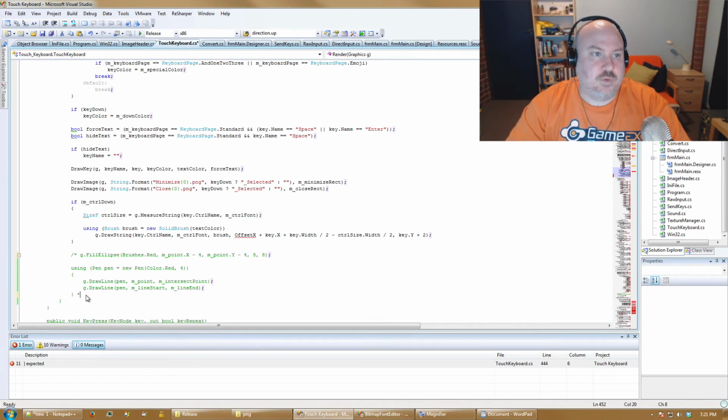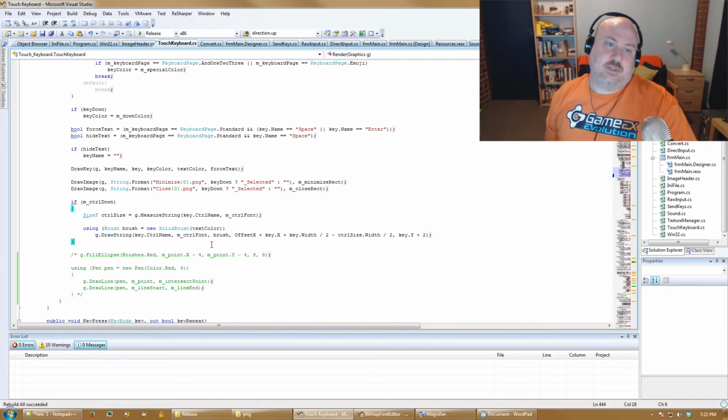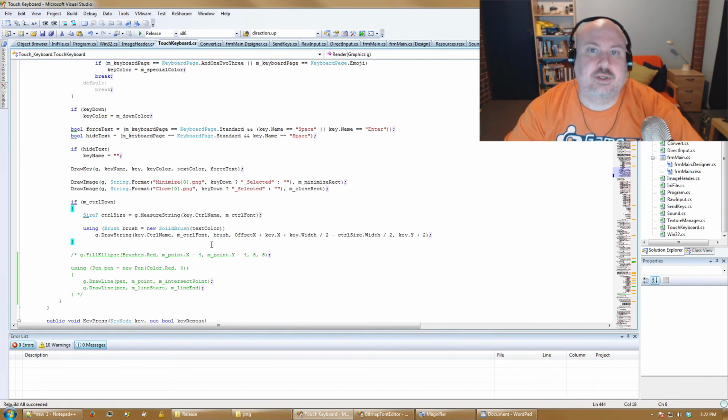I'm going to be doing more stuff on the layout editor and engine when that comes closer to completion. I haven't actually put all the menu system in yet, which is going to be needed, like if I'm going to open up a layout, add objects and show you how to build something, build a layout, build a design. That's just not in yet, because things like the keyboard just had to be done. I wanted to do a really good keyboard, and the font rendering, of course, is important. But the next thing I really want to work on is the layout editor, and I'll be doing a tutorial on that and going over all the features.